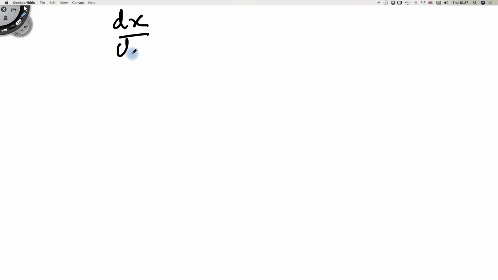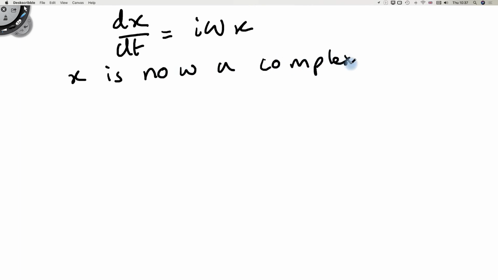And then x. dx by dt is i omega x. So x is now a complex number. Before it was real, now it's complex. This is where I want to go into the link between the fact that this is a complex number and the fact that we're dealing with oscillation, because some of the steps and details can get missed along the way. You'll use this approach to solving wave problems a lot, especially in more applied courses in year 3 and year 4. It's a very common thing, but I just want to set the background.